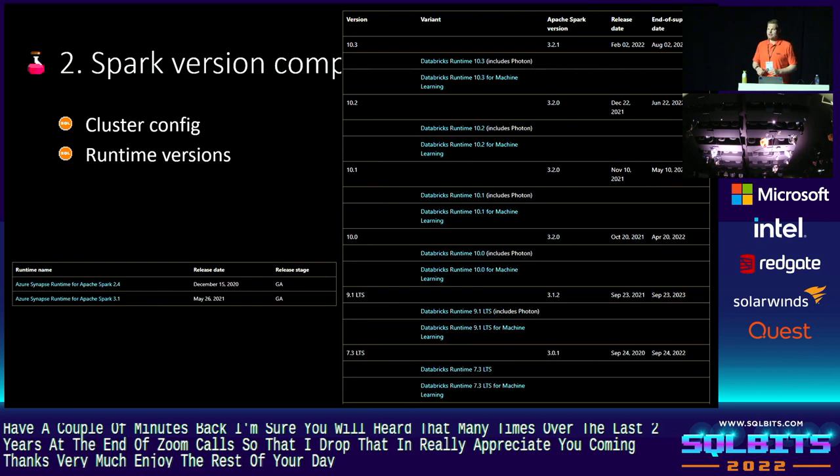Then if you have a selection of runtimes, runtime 3.1 is currently available. That's good. It has a lot of the really essential things for your architecture, and you'll be fine with that. But keep in mind that Databricks has newer options. So if you're already on that, just a tip, think about that before you migrate. Maybe first test your current solution on the LTS version of Databricks, which is 9.1, which has the same Spark engine.